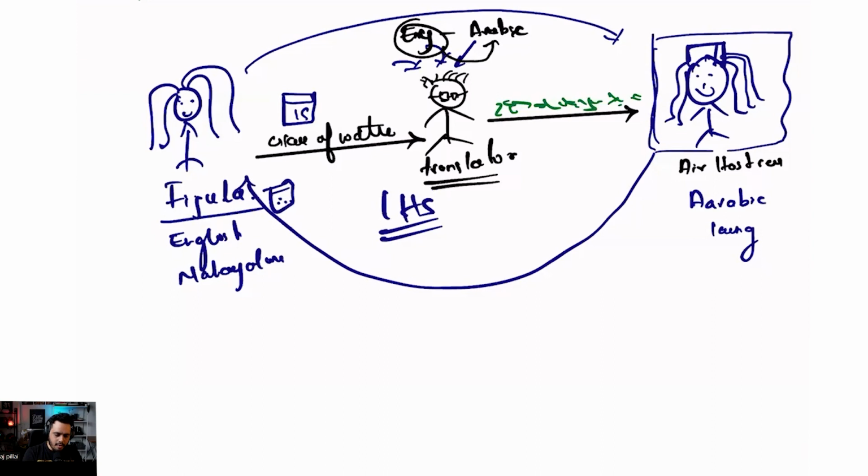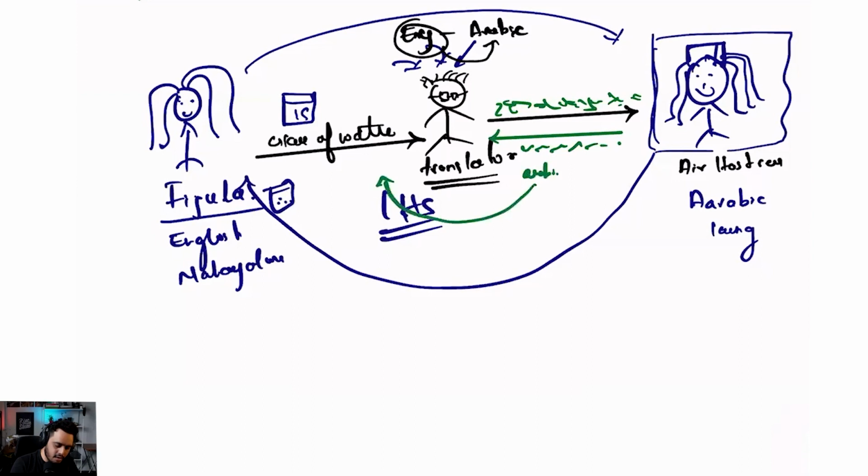Now, she will tell this guy in Arabic, I am sorry that I don't know English, I will work on it. What will he do? He will take this Arabic language and convert it into English language. Here, when Fijula said, I want a glass of water, he's taking the English language and converting it to Arabic language. Yes, he can do both.